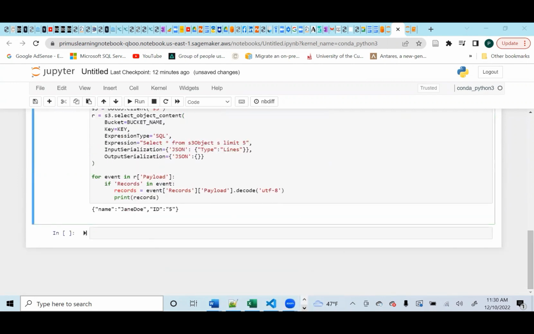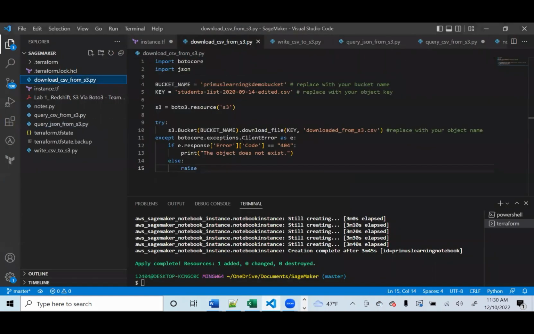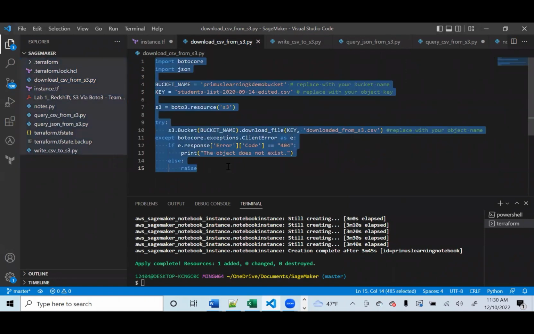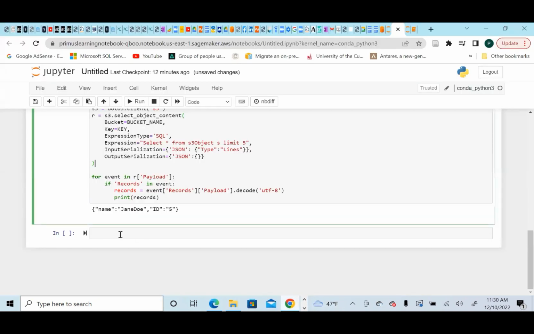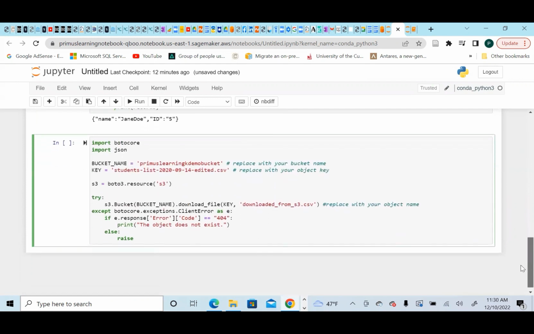So to do that quickly, you can use this code snippet here and be able to download your data from S3 directly into your working environment. So let's put this here and say you want to download this file that we just queried in S3 and really see all the content. Same thing, you import JSON, import Botocore, and you're able to use the same bucket.